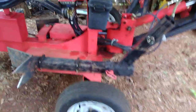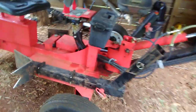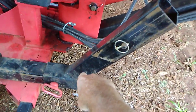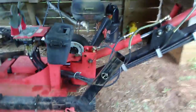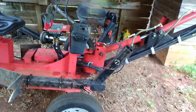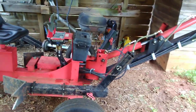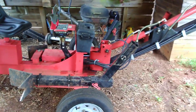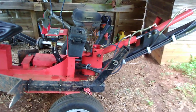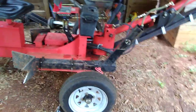Here's a weird one. The outriggers are available, and they are different. The straight part with the big foot is the same and interchangeable side to side, but the upper part is different — there is a right and a left because of the angle needed to get the leg to stick out properly. The left leg lists for $51.45, and the right leg lists for $81.15 — $30 higher. Other than the angle, they're the exact same thing. Don't ask me to explain that; I'm just reporting what I found.